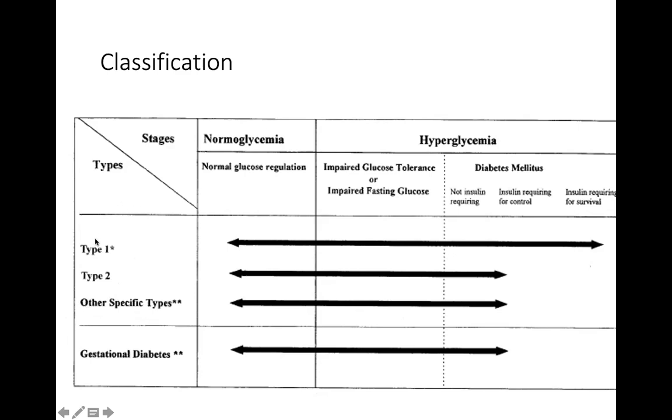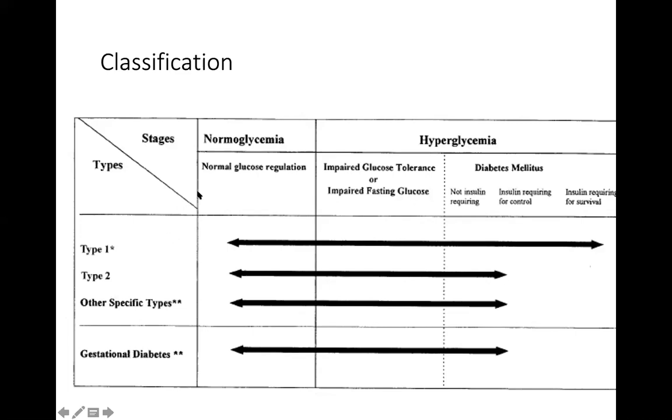As you can see, the diagnosis is now based on etiology. Type 1 is beta cell failure, type 2 is insulin resistance and insulin deficiency. Other specific types are due to a specific problem: a genetic defect, polymorphic genetic tendencies, hypothalamic disorder, endocrine disorder, and so on. And then we have diabetes diagnosed in the gestational period, called gestational diabetes. So there are 4 types of diabetes that are usually clearly distinguishable.